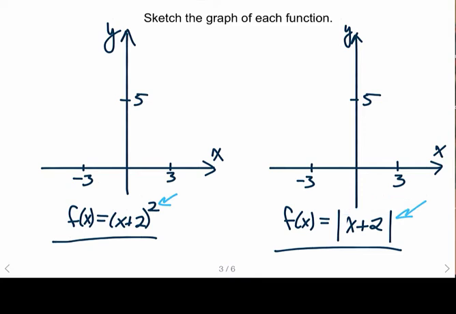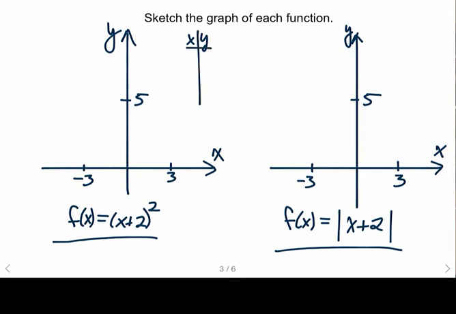Okay, so that indicates to me what we refer to as a parent function, or as a student said one day, a mother function. I'm again going to explore this from the perspective of an XY table, and I want to start with a value that's going to make the inside of the parentheses for f of x equals the quantity x plus 2, squared.